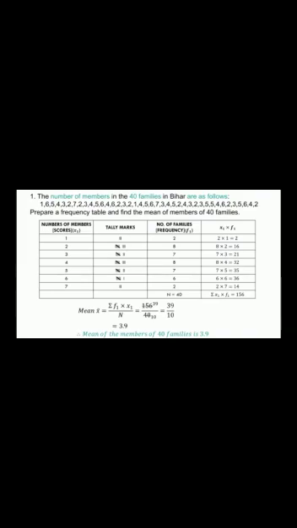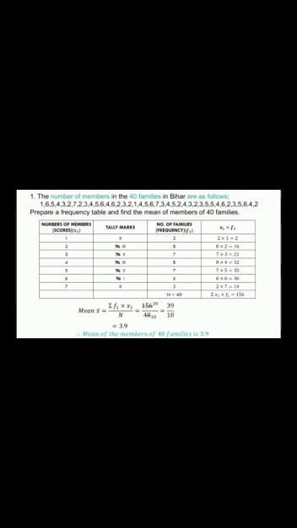Then the fifth member, how many times has 5 occurred? 5 has occurred 7 times. Again in the tally marks, 1, 2, 3, 4 with a diagonal line which shows 5, with 2 vertical lines, that becomes 7. And in the last column, the product of F1 and X1, that is 7 into 5, is 35. Then the sixth member, how many times has 6 occurred? 6 has occurred 6 times. So again, the vertical lines in the tally marks 1, 2, 3, 4 with 1 diagonal which shows 5, plus 1. And in the last column, the product of 6 multiplied by 6 is 36.